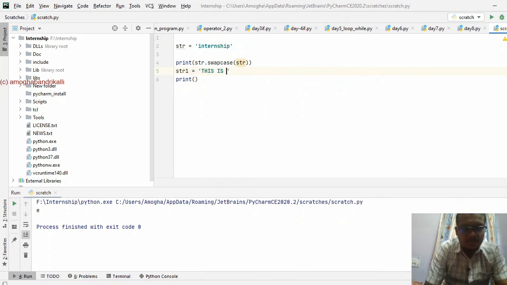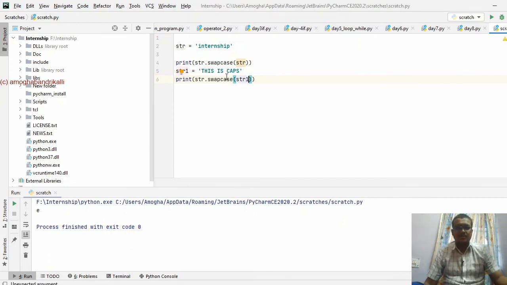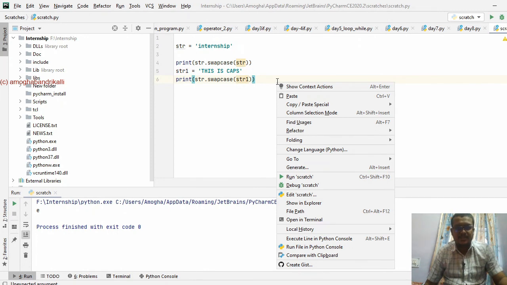This is caps. Now it should be printed in smaller case. So like this, you can print the changes.